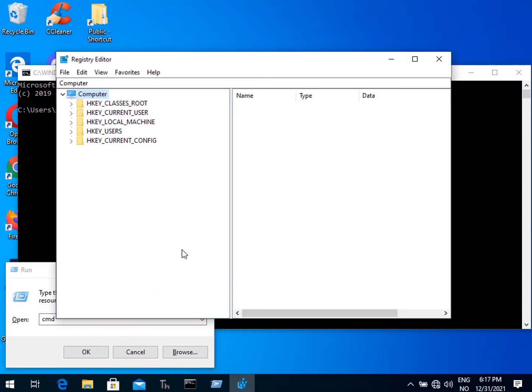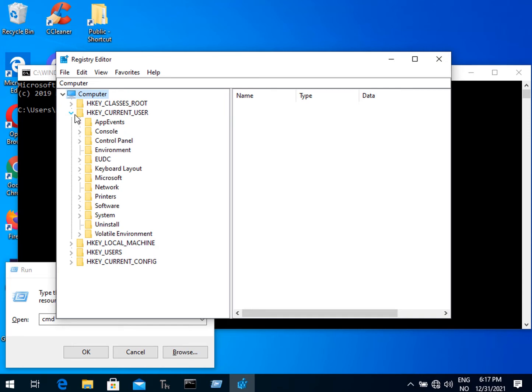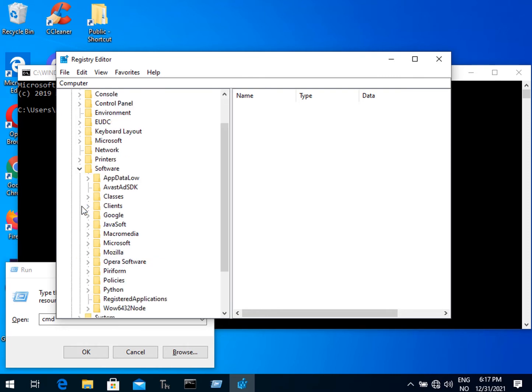We are now going to navigate to the Run MRU folder. So first we expand the HKey current user. And then we expand the software folder. And then we expand the Microsoft folder.